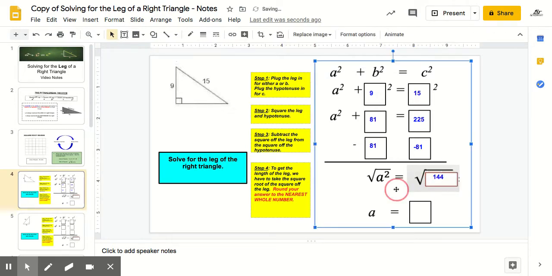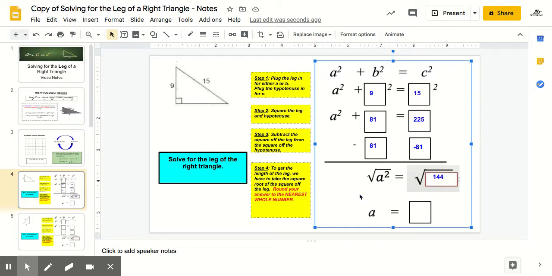Okay, so now, ignore the square root symbols for a second, but now what I have is a squared is equal to 144. I didn't solve this equation yet because this variable a is not all by itself. Right now it has the square. Remember from yesterday and the day before, the opposite of squaring a number is to take the square root. Squaring a number and the square root are inverse operations of each other. So in order to get rid of that square, I am going to take the square root of both sides.